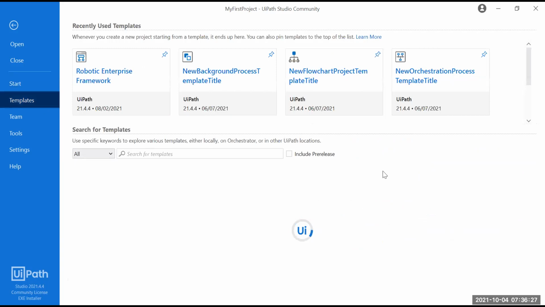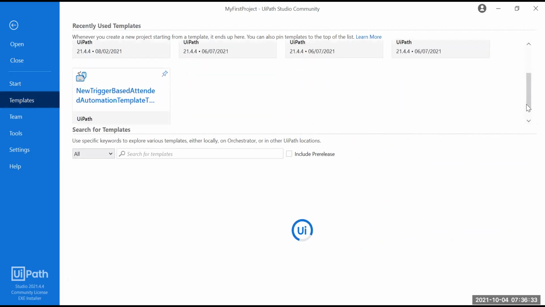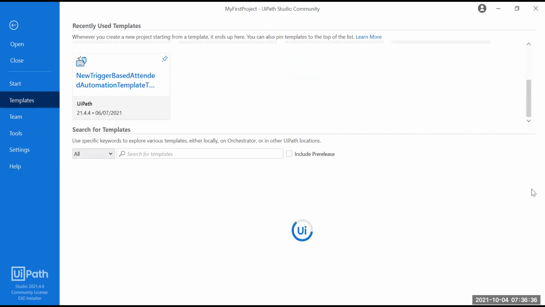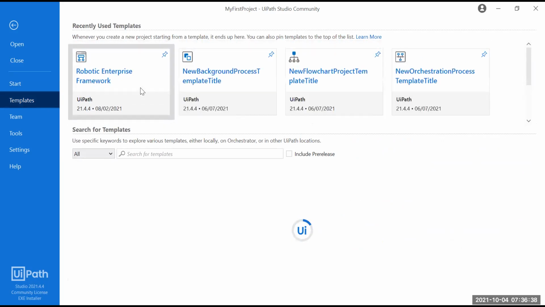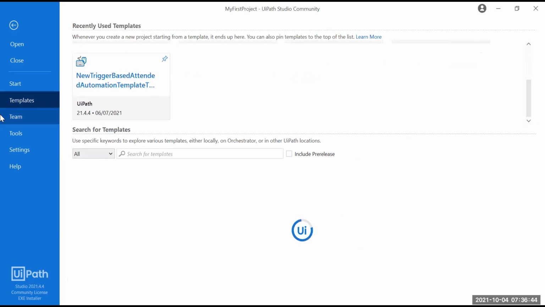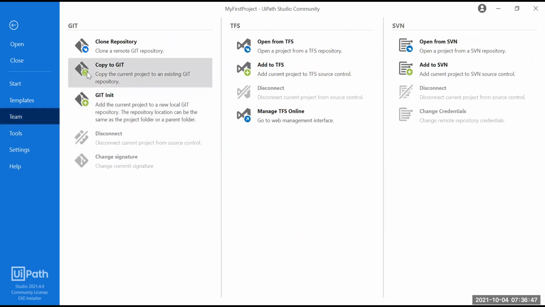If you go here, this is where you can see all the templates given by UiPath. By default, all the UiPath templates are visible here, so we basically don't have to do anything. They are just the list of templates loaded here by UiPath. Next, as I said, if you go to team, this is where your team or your repositories are visible. Once it is configured, you can start using them as per your needs and requirements.